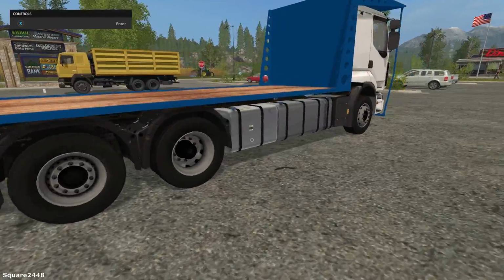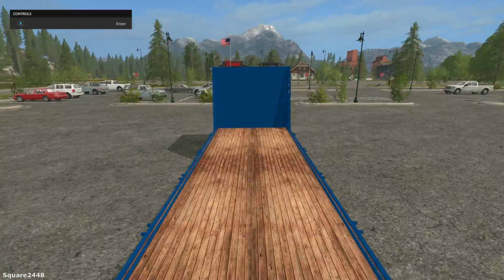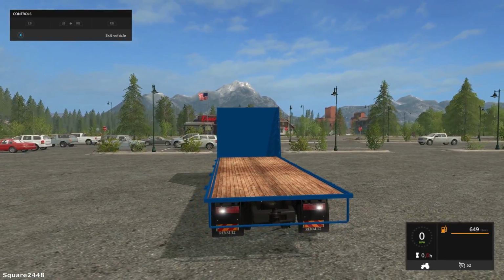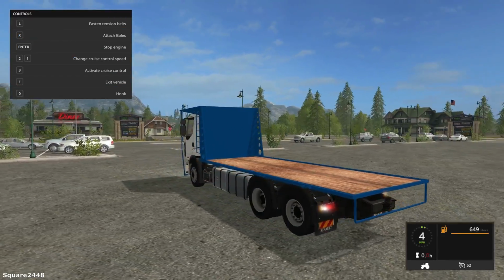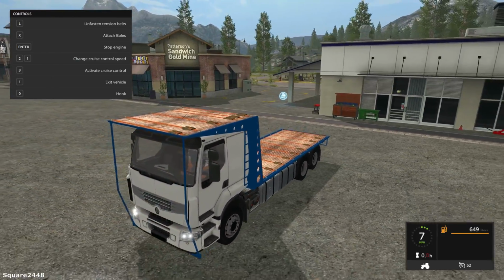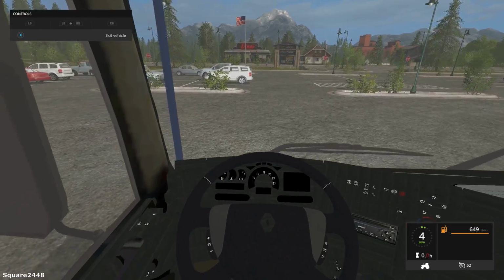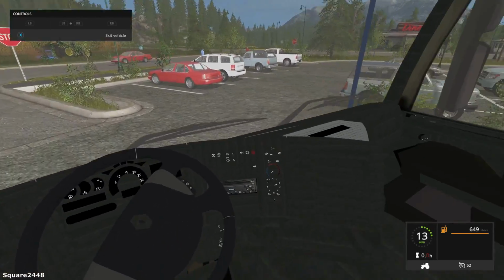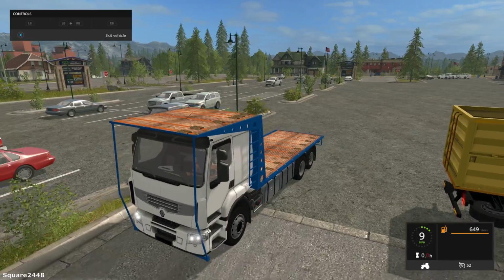It looks like the reverse lights stay on, so we'll take a look. We'll turn this on, and we actually got out of it, so we'll get back in it. All the lights do work on this. I mean, this thing is awesome. You could attach bales. It does have lots of straps, which is awesome. It goes 52 miles per hour, working steering wheel, and no other working mirrors. But overall, the interior might need a little bit of detail.